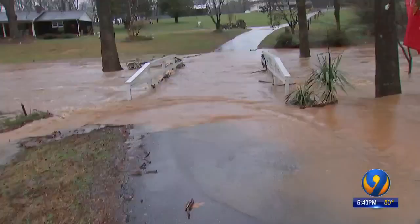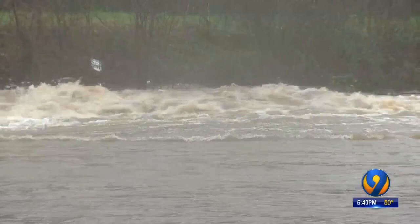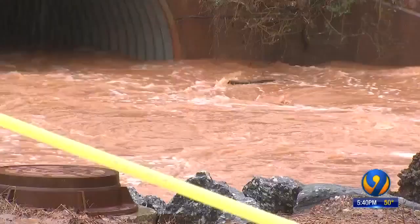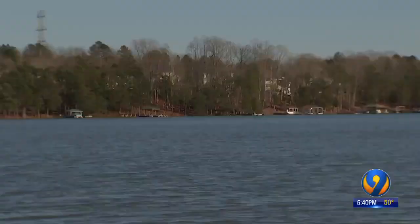The process becomes even more challenging with active weather, which doesn't just add water to the lakes but the entire water system from all of that runoff. Duke Energy is expecting Mountain Island Lake will continue spilling over until February 17th, and we do have a flood advisory in this area until Saturday morning. At Mountain Island Lake, I'm meteorologist Jacqueline Shearer, Channel 9 Eyewitness News.